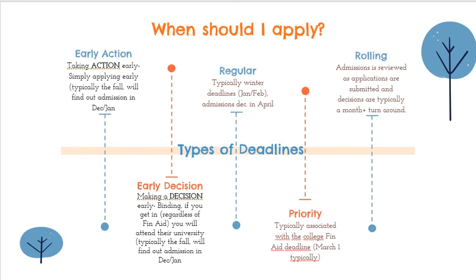But be mindful, if you apply early action, are you going to know by January or February? Sometimes you know by December or January when you apply early action, but that's going to cut it close, okay? So you might still have to have your application ready to go. So you might still be doing that work. So thinking about what is the priority and what's my end goal with these 3 to 7 schools?